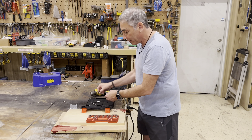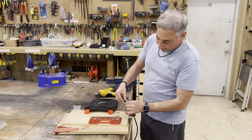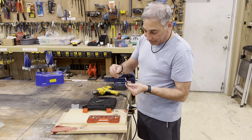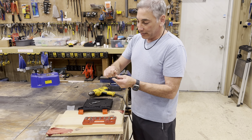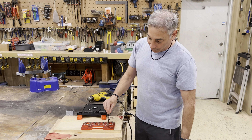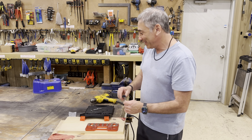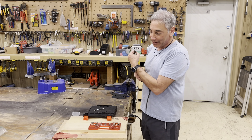I'll show you — take the big drill bit and say I want to go down this far, then I put the collar here and tighten it up. What this does is keep you from drilling through the other side of your cabinet when you go through — you definitely don't want to do that. So we'll show you how this works with a quick demonstration on this piece of wood.